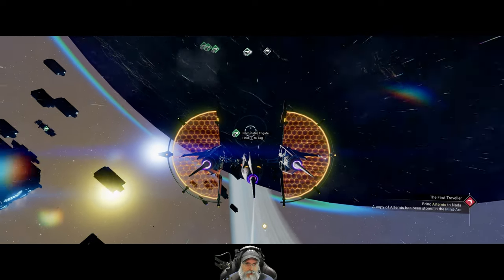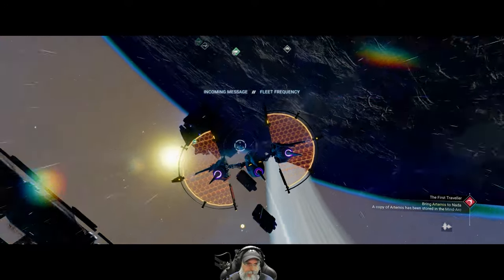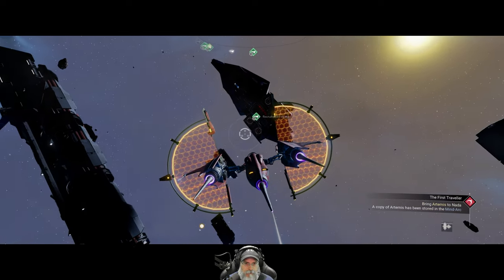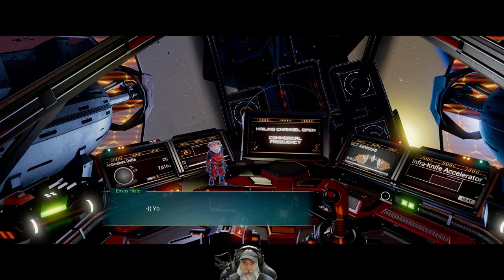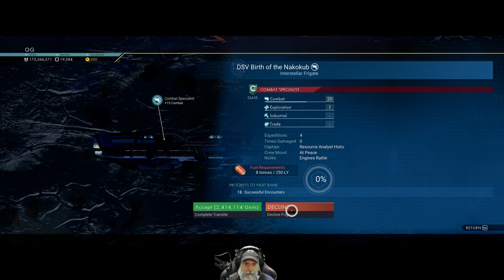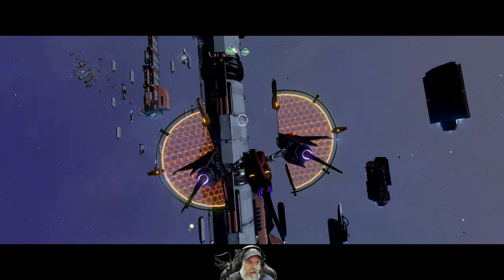Did we check this one over here? Let's go take a look real quick before we start blowing these guys up. Okay, I think this is another combat. We don't really need any more combats. What we need more than anything is traders. Combat specialists, numbers are not that good. We're declining automatically.